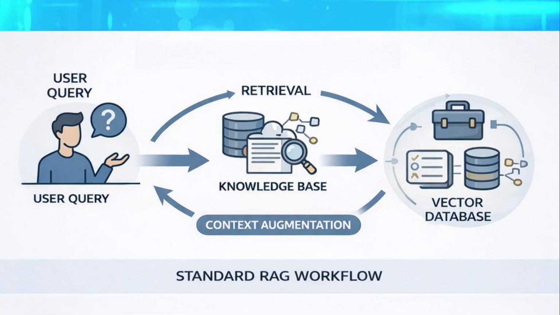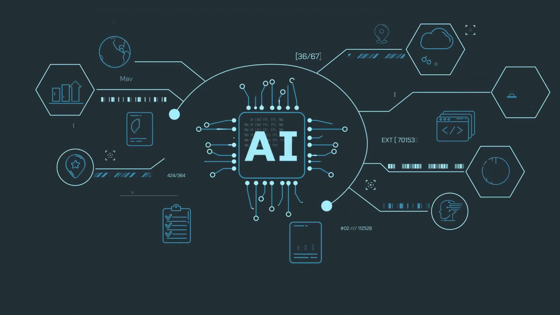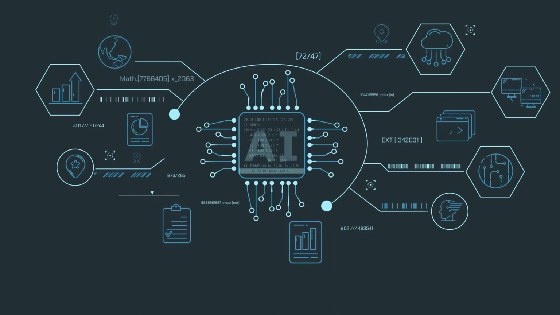Naive or standard RAG paradigms rely on static, one-shot retrieval. If the initial search fails to find the right information, the system may produce an incomplete or hallucinated response. Agentic RAG uses planning and routing to decompose complex queries into smaller subtasks. It can decide in real time whether to query a structured SQL database, a vector database, or a live web search tool based on the specific needs of the prompt. For multimodal AI, this flexibility is crucial because the best evidence may not be stored in a single format or location.